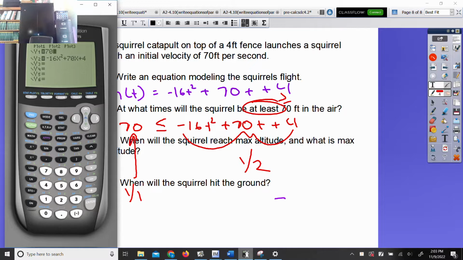Anyways, I've got to go through a certain process. Most of your calculators have been used by other classes. You need to know how to adjust your windows. After you get this typed in, hit zoom and then 6. Always start off with a standard window. Always do a zoom 6.